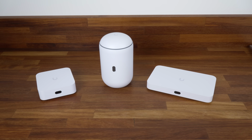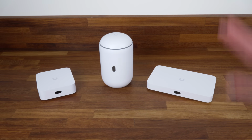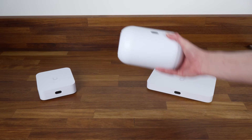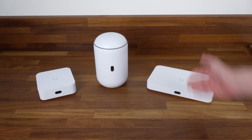I can really best describe it as maybe like a laptop fan. So if you've got a laptop sitting on a table away from you, and the fan happens to ramp up just a little bit, not much at all, not like it's taking off, just the fan starts running, that's the kind of noise you really get from these devices. So in any kind of room that's not completely silent, you won't notice it at all. I wouldn't put one of these on your bedside table because you might hear it if the fan kicked in. But even in a living room, you're not going to notice the fans.